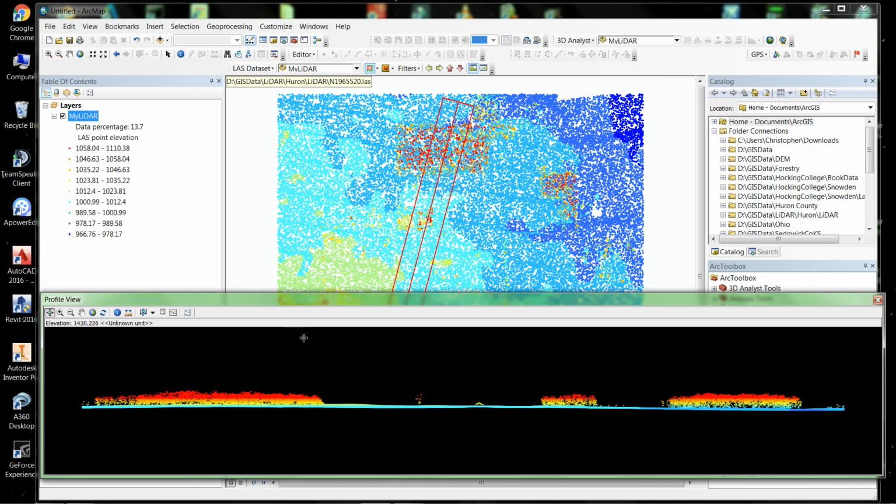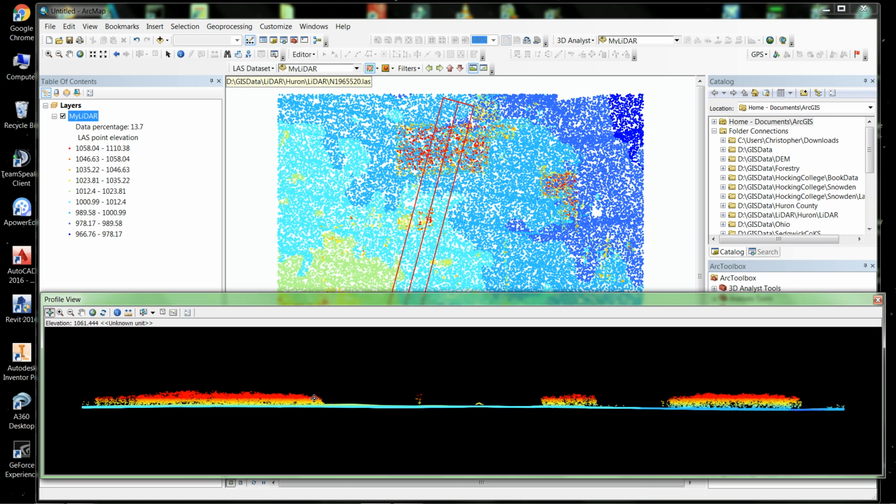So the aircraft's flying over, and its lasers are going back and forth like this as it's flying. And those beams will come straight down, hit the tree, and record that as the first return. Go down and see if it gets through gaps. Maybe it hits something else.